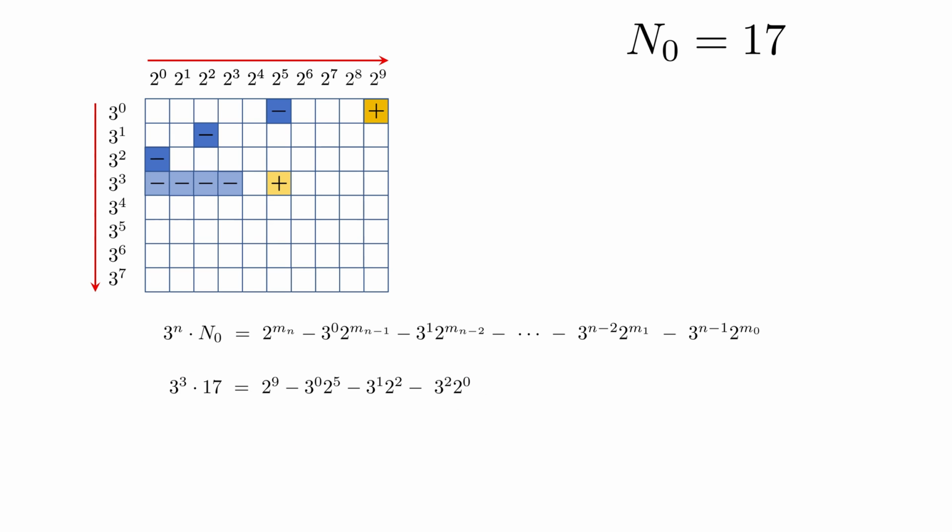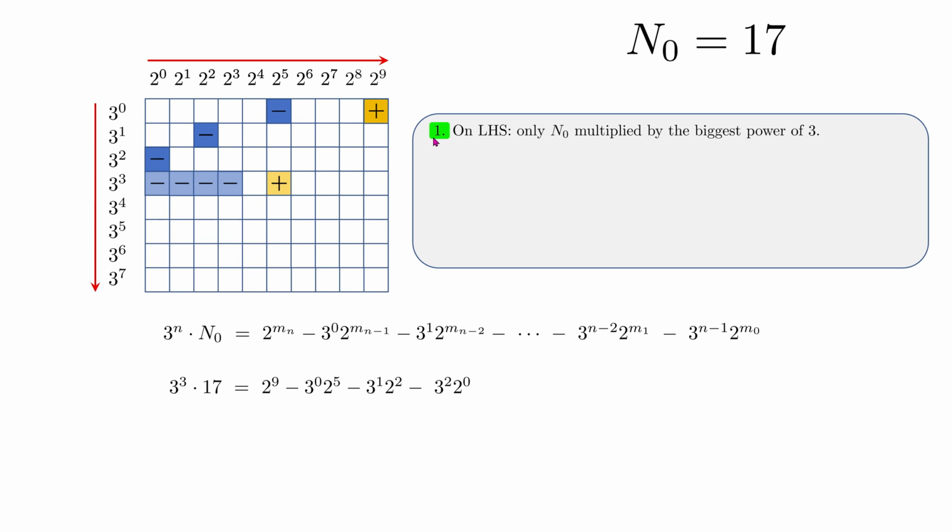We will check if this representation is correct. All these bits that we omitted at each step, and these last 2 bits, constitute this special representation of the number. We will check all conditions for this special representation. Condition number 1: on the left hand side there should be only our initial number multiplied by the biggest power of 3, and it is here. It is easy to see that the number we started from is multiplied by the biggest power of 3, which is 3 to the power 3, as presented at the bottom.